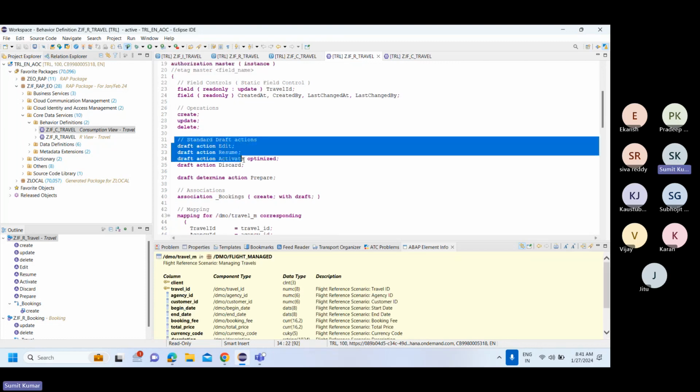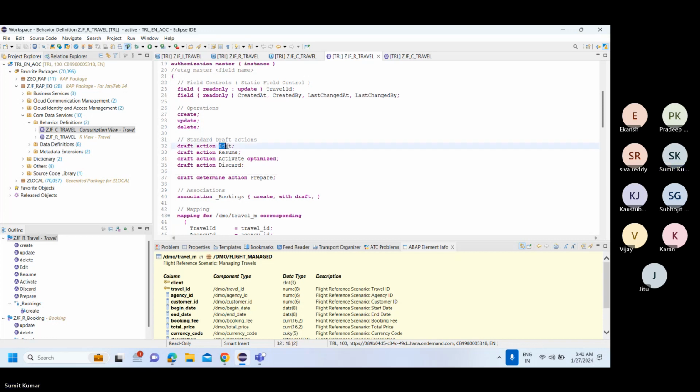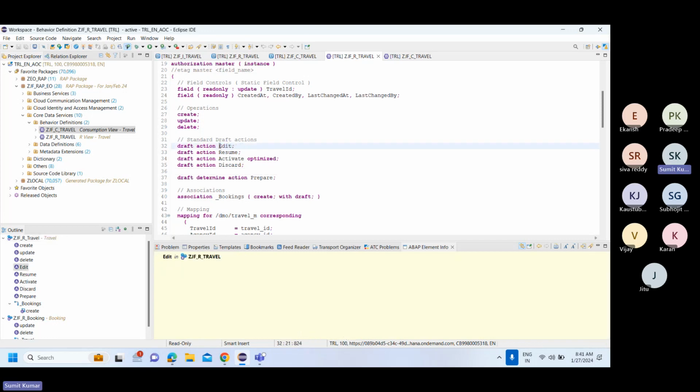And then you can specify draft actions, because these are mandatory standard actions. I would like an edit action to be triggered the moment someone goes into edit mode of an existing record. If someone starts working on an existing draft, they can expect a call to be triggered on resume.